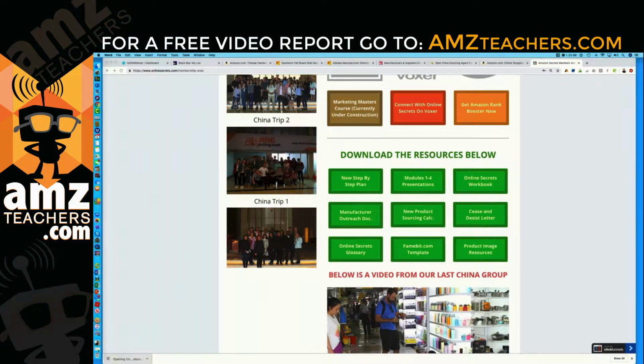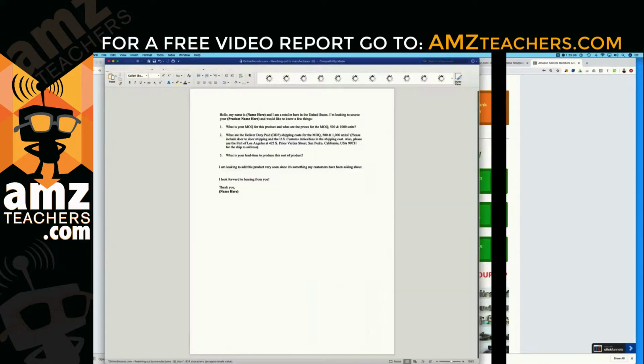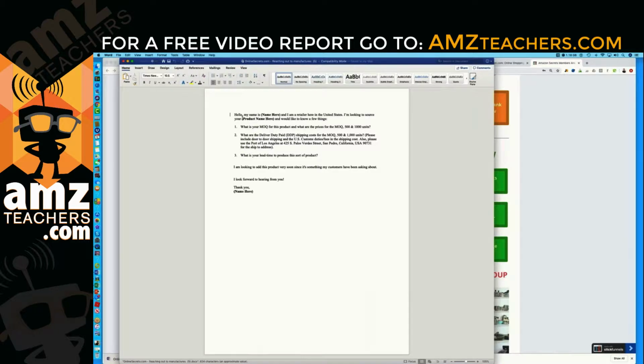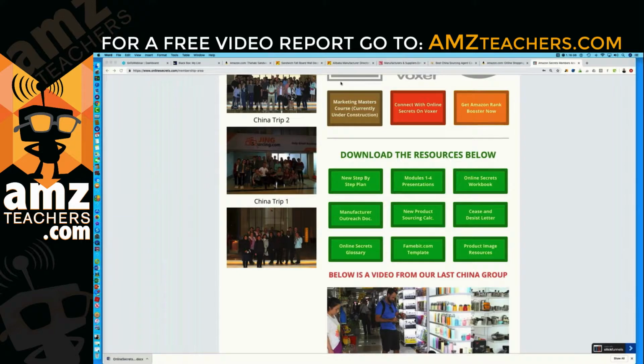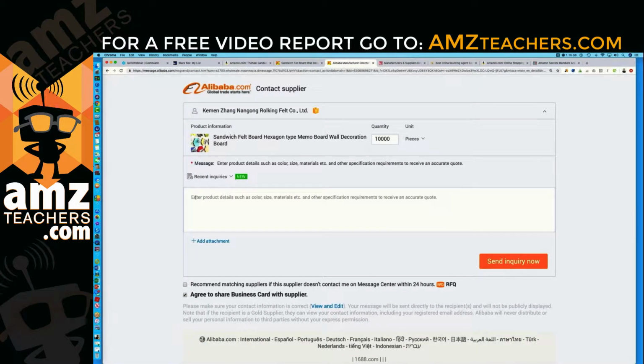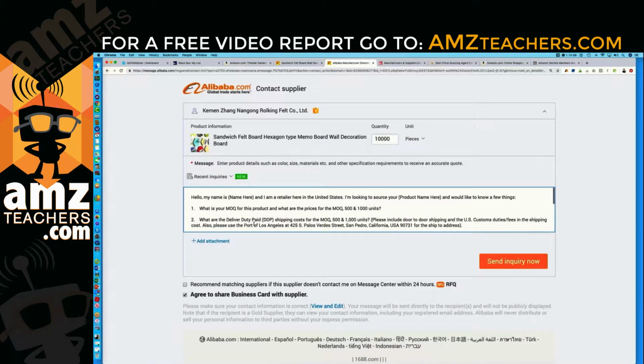So you want to click on that, and you'll see it pops up right here, right? And then you'll just want to copy and paste this information right here. And let's go back over to Alibaba, okay? And then you can just copy and paste that information right into here. See, there we go.